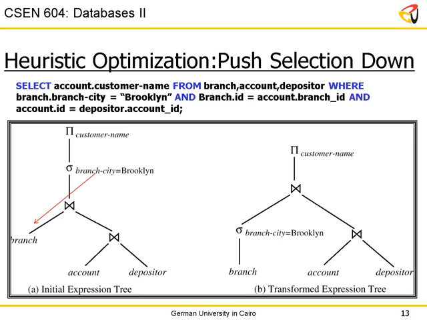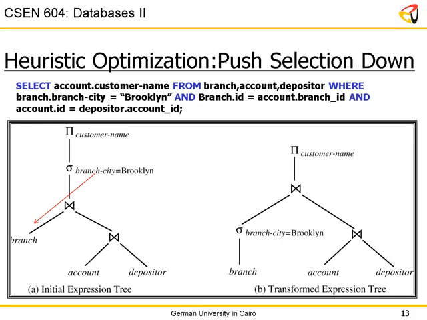So people cannot just walk in and do a deposit in the bank. They have to have an account in the bank. Okay? So what the query is doing is retrieving the customer names from the account table where the customer is actually having an account with the Brooklyn branch. And this is how we do it.